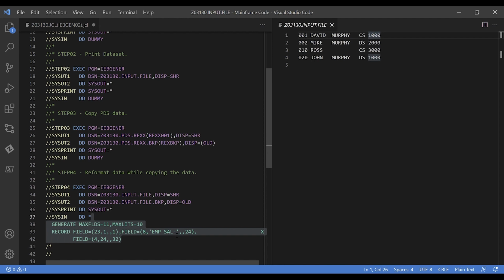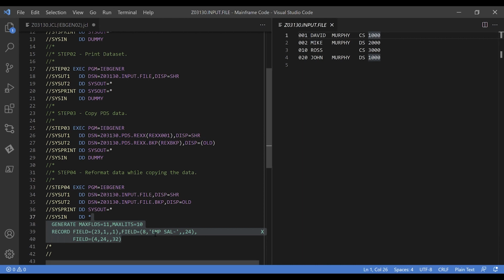Now let me quickly explain the RECORD FIELD parameter of SYSIN. The RECORD FIELD parameter accepts 4 different subparameters. First one is length, which is the length of the field in the input record. Second one is location or literal. The location would be the starting position of the field in the input record. And in case you want to hard code something specific or some static string, then you can use literal over there. The next one is conversion, and it is the conversion operation to be performed on the field. And the last one is out location. So this is the starting position of the field in the output record.